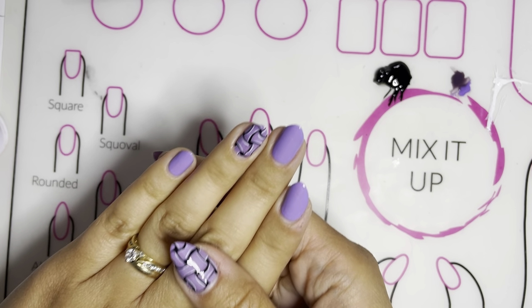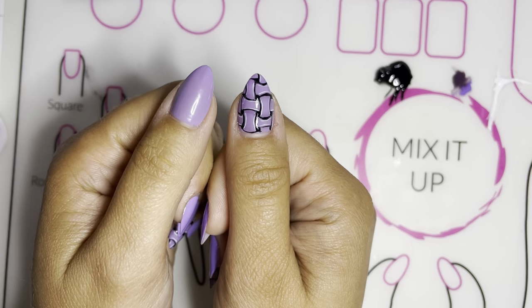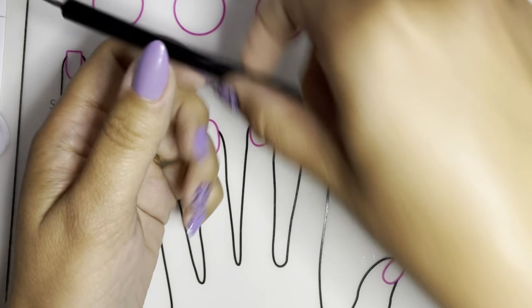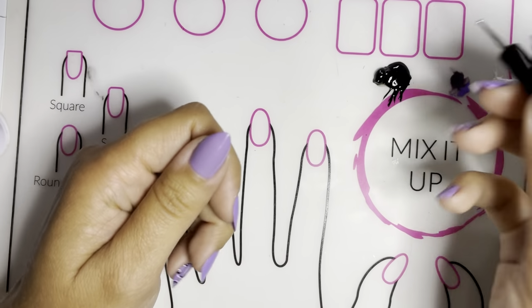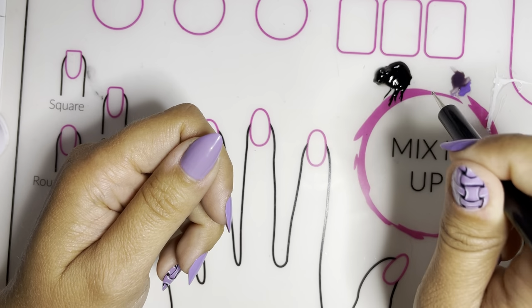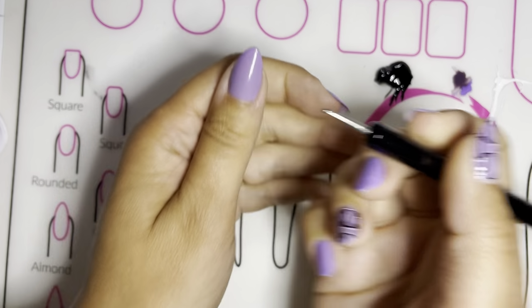We are going to be doing this woven nail art, is what I'm calling it. I'm going to do my other thumb and finish up my manicure. To start this, I'm going to take a small dotting tool, and I have black. I actually have my black stamping gel as well as Raven's Kiss mixed. I ended up making too much, but you only need a little bit for this.